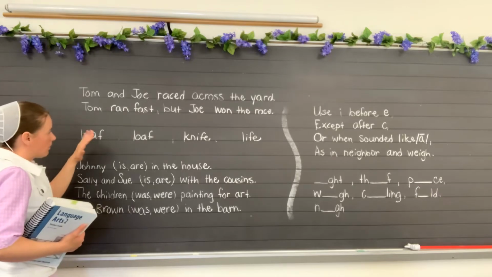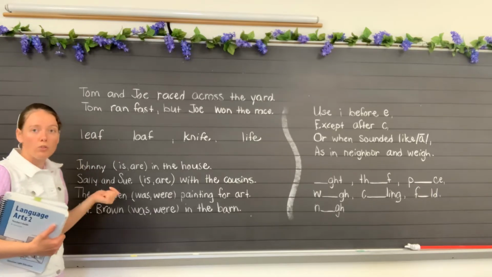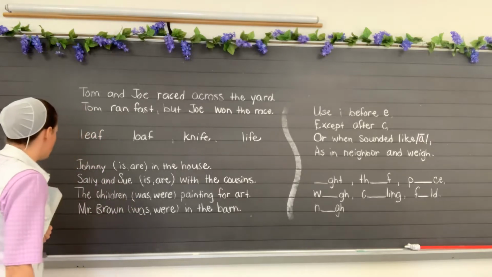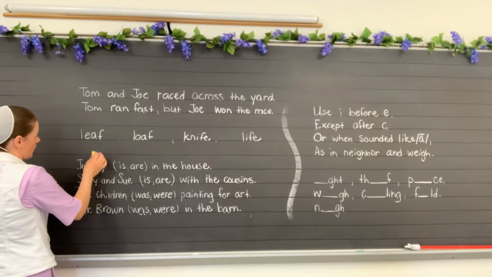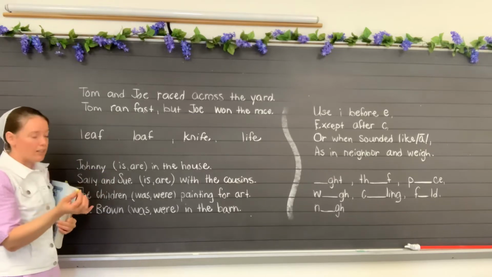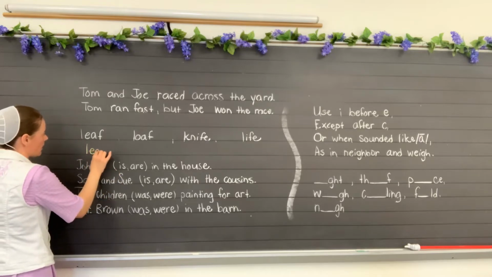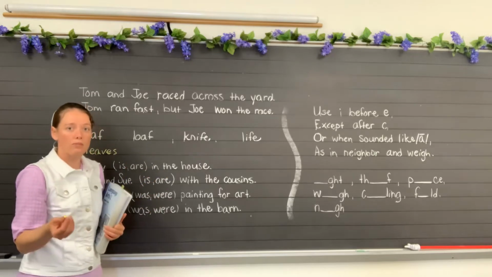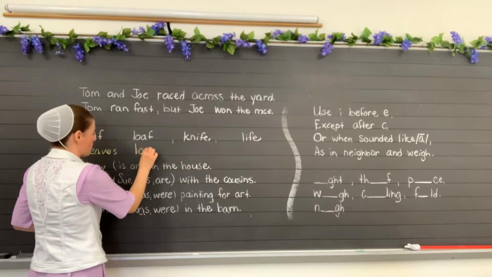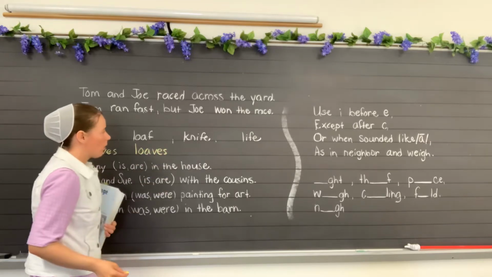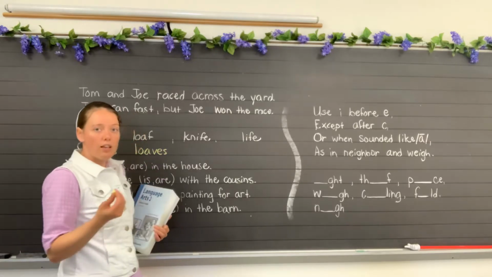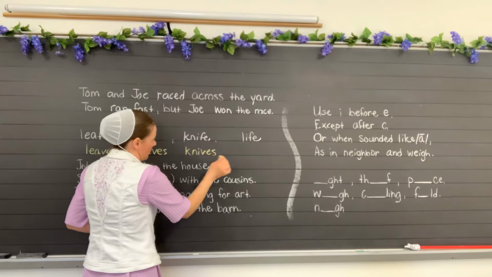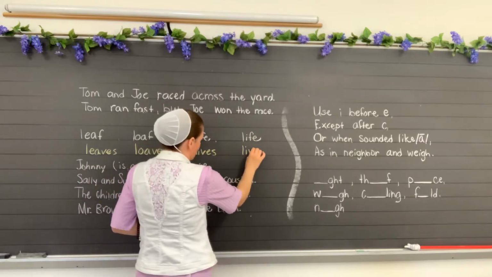Okay, let's think about, we have singular nouns here and we want to make them plural. So let's spell them the way that they should be. So we have leaf, and we need to change the F to a V and add ES to make it more than one, which would say leaves. For this one, it says loaf. We need to change the F again to V and add ES, and then it will say loaves. So that means more than one. Knife, again, we change the F to V and add ES, so it would say knives. And then we have life, which would be lives.